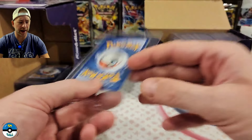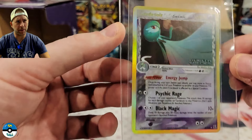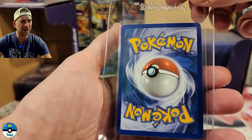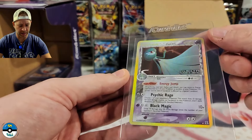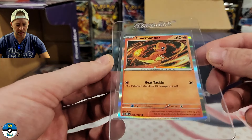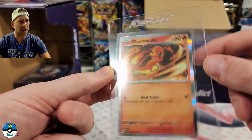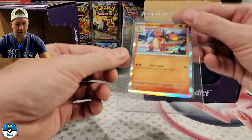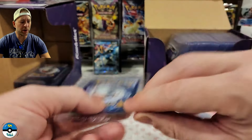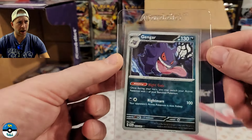Then we have an old school e-reader card — this is the Pikachu, I think from 2005. Then there's a Gardevoir reverse holo — super nice, super clean, just amazing looking for how old it is. The Gardevoir reverse is pretty nice. This was from the premium box. We also have the Charmander with the holo on the outside, and the Charmeleon which also has the holo — pretty cool just for the variation of the card.